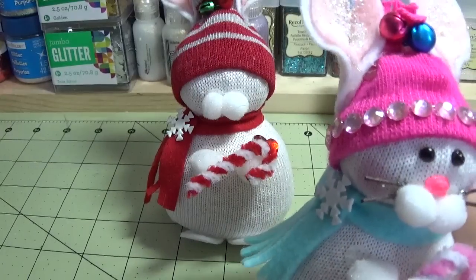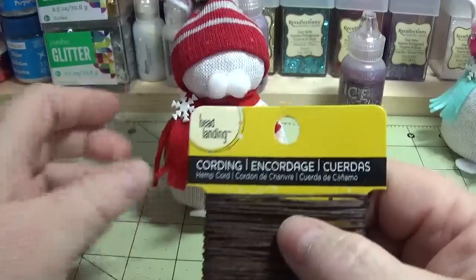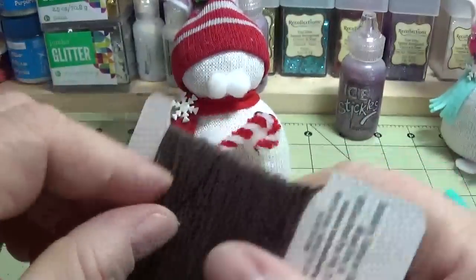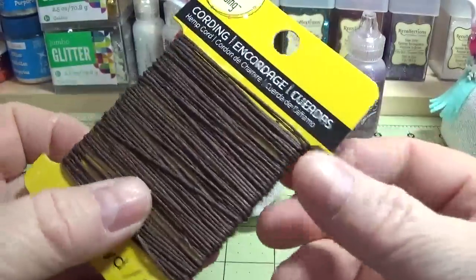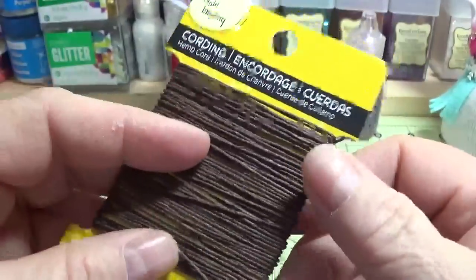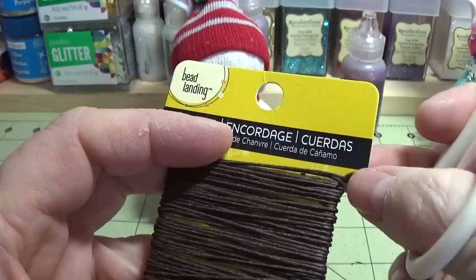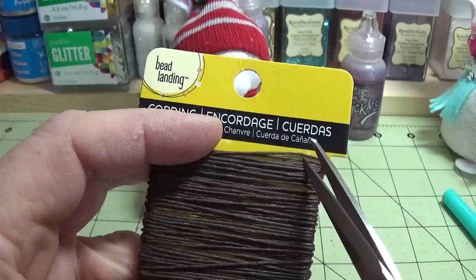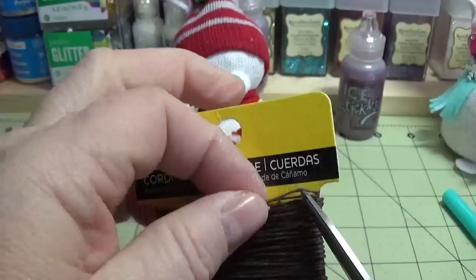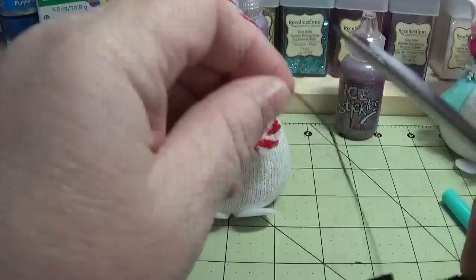Alright. So the next thing we're going to do is we're going to put the little bunny whiskers. And I'm going to use the same cord, or hemp cord, that I used for the little Christmas mice. The only difference is I wish I had this hemp cord in white. But I'm going to use brown today. And when I go back to the Michael's store, then I'm going to check to see if they have any more of this in white. I think maybe for a bunny, snow bunny, the whiskers should be that color. I don't know. So I'm going to do the same thing as I did for the mice.